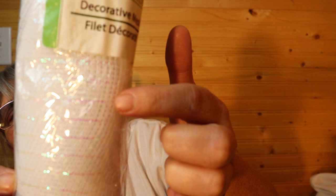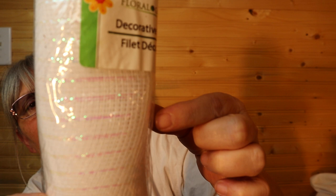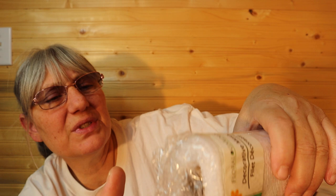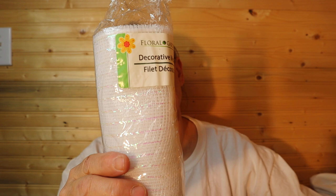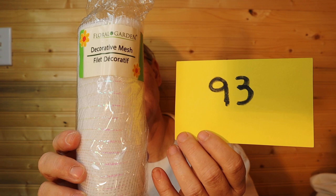And what else? So I have this floral garden decorative mesh, and it's in the white with just a hint of what looks like a pink. Reminds me of candy cane, but it's more on the pink side than the red. This isn't old. There is no date on it. I'm not sure of the length of it, but it is wrapped quite a bit. So this is brand new. This is $3, number 93. I just dropped something, so I have to make sure I put it back.